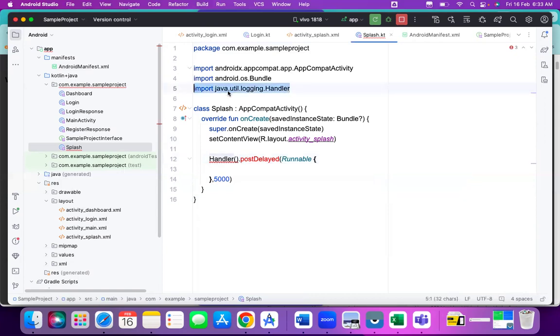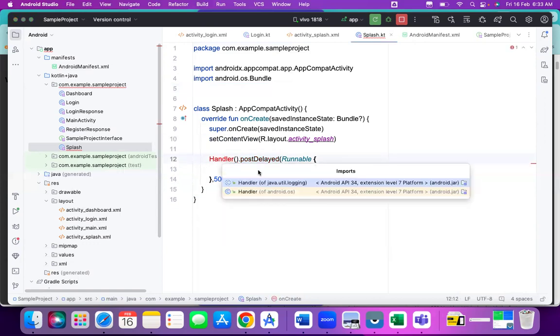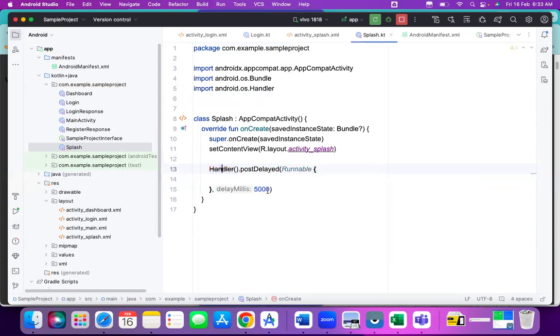I think this import is wrong. Yeah, this is correct.